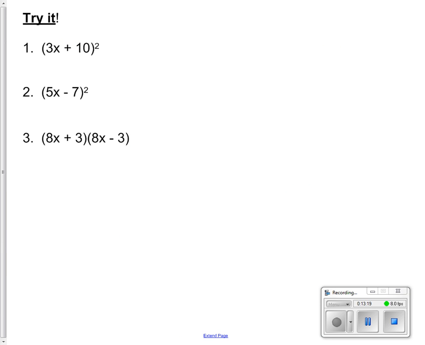Alright. With that now, I have some problems for you to try. There's 3 of them there, so get them done for tomorrow, and we'll talk about them. You can use the patterns. We've got one that's held by addition, so here's our first pattern that we talked about today because it's addition. The second one is the subtraction, and the one that I find most useful, the sum and difference, is the third problem. And remember, for the first 2, you don't have a term, you've got to get one. The third one, with this, we have sum and difference. Our middle is going to cancel out. So, best of luck. See you tomorrow.